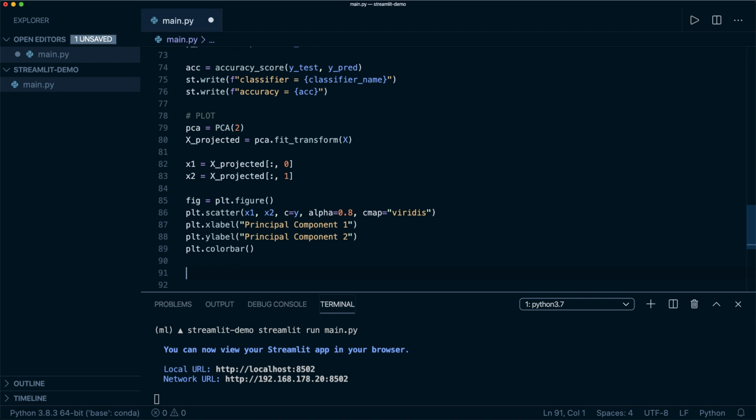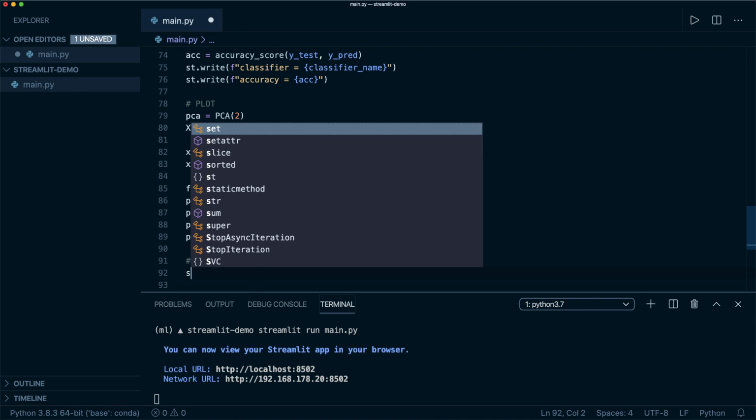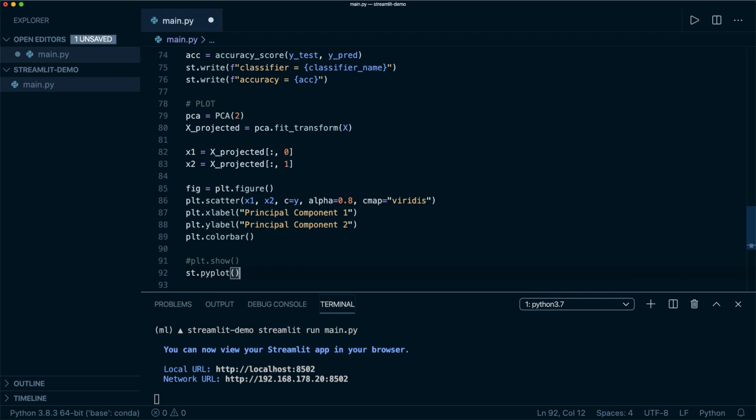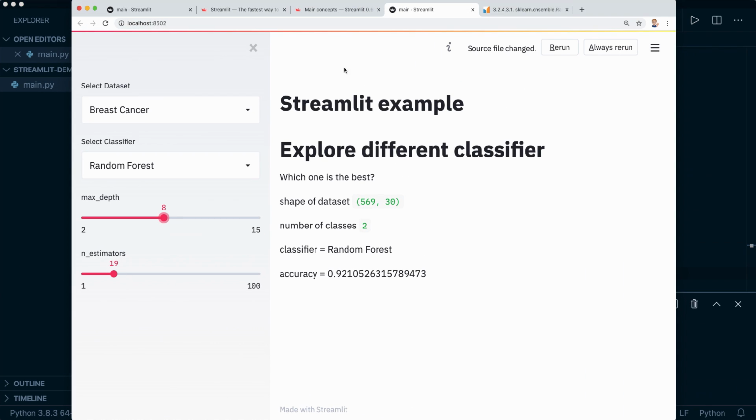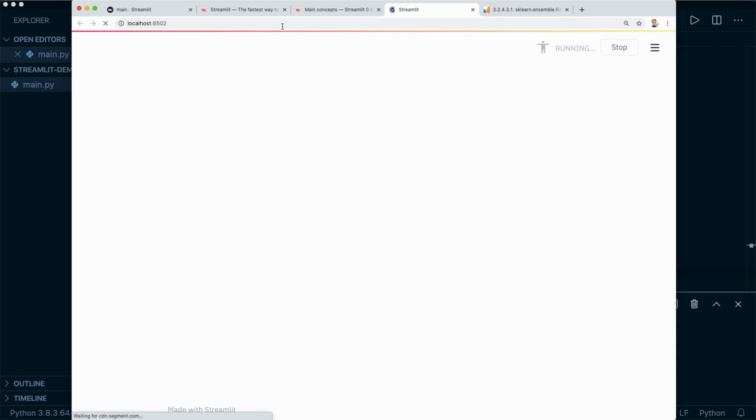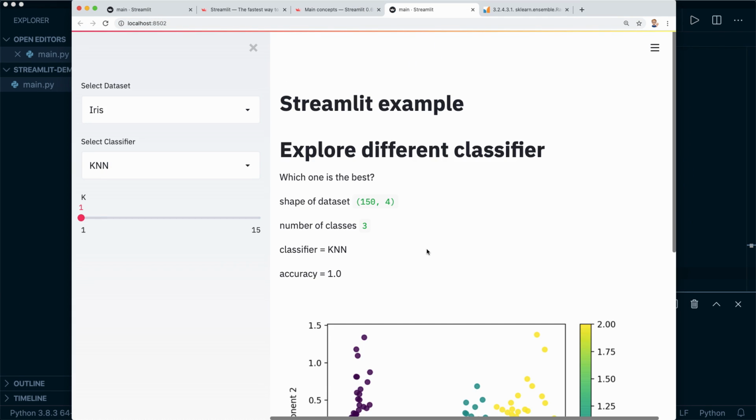And now instead of calling plt.show, so this is what you would do with normal code, we do st.pyplot. So this is also built into our Streamlit application framework. And then if we reload this, we should see the plot here.